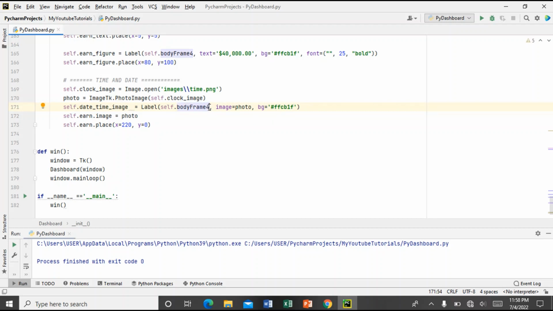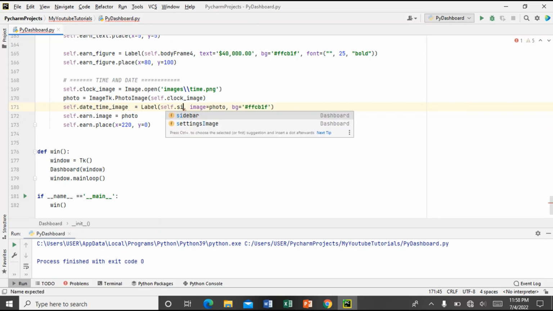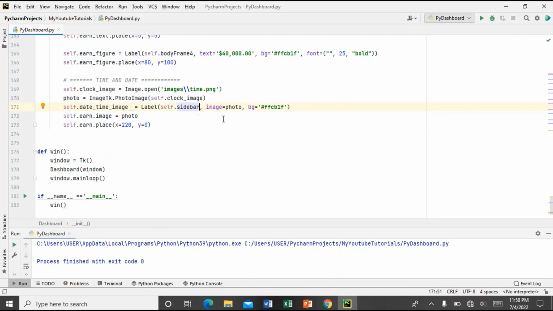So we are putting this on the sidebar. So we change this to sidebar as well, and the background will be white. So let's just copy this.